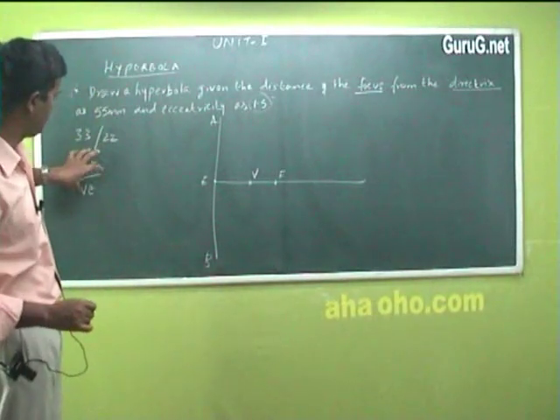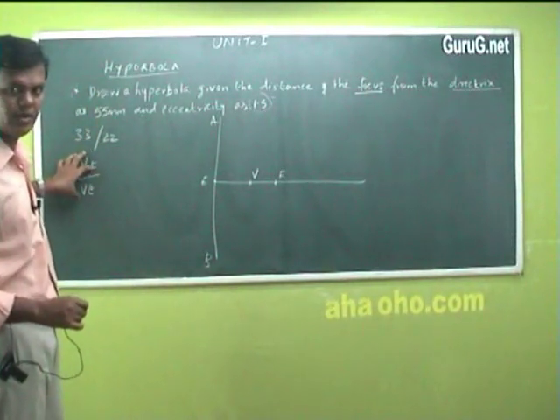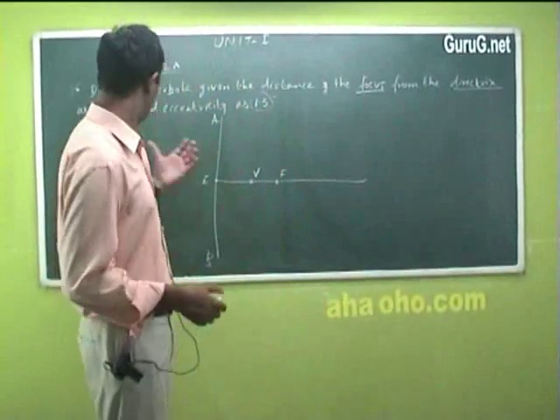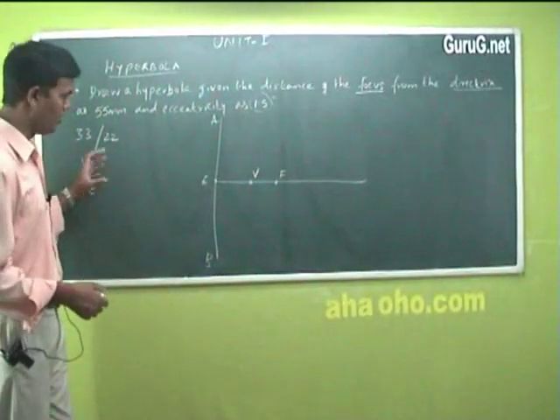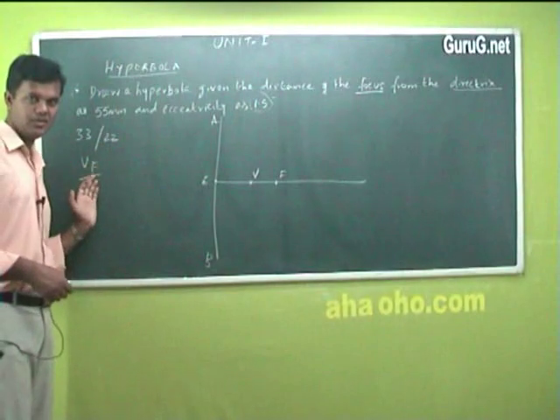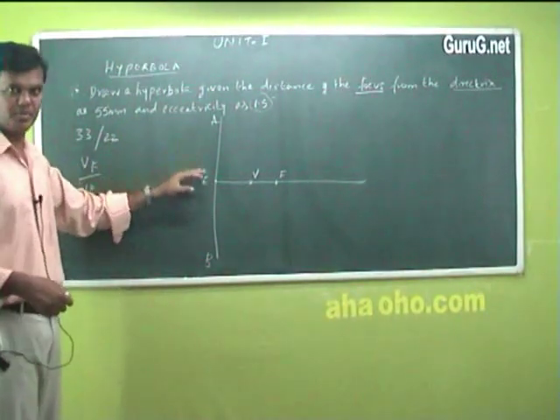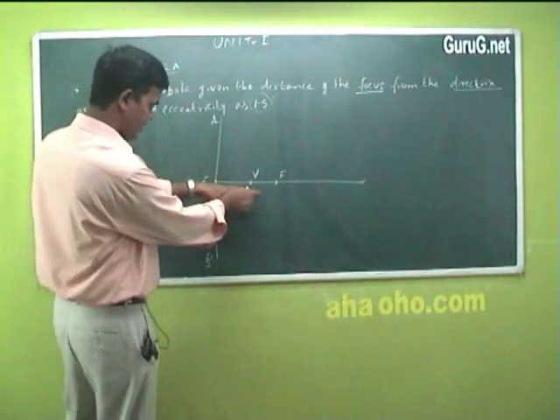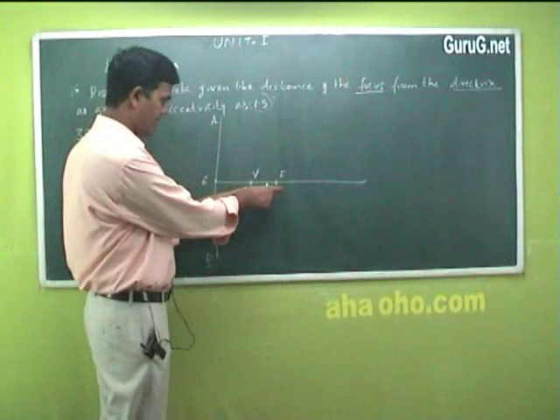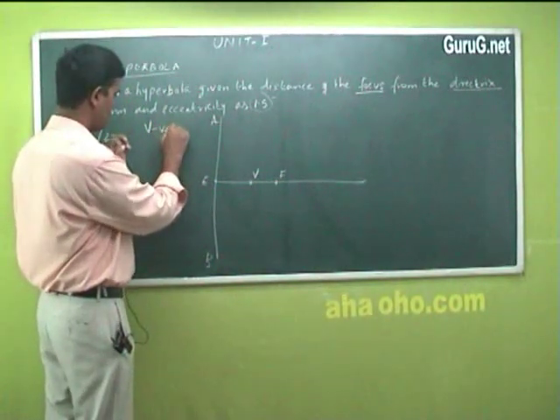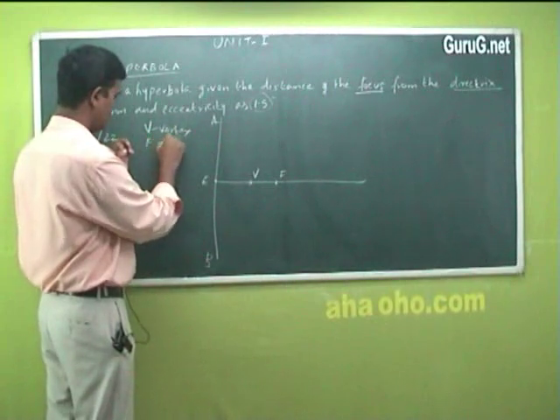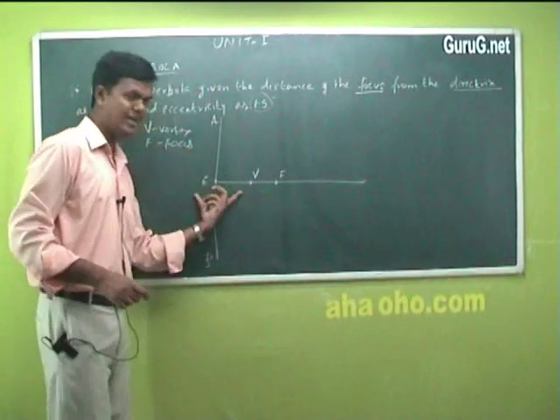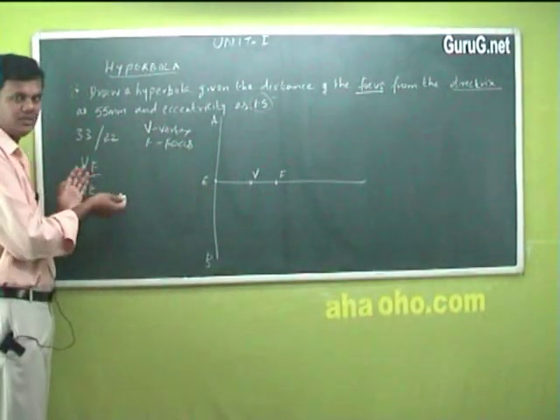Right from this formula holds good for everything. So this holds good for all the problems, right from your ellipse to whatever it is, parabola, hyperbola, whatever it is. So, normally we fix eccentricity in this way. That is, the distance between your vertex, V is vertex here. F is focus, focus point. So, this VF by VE, this fixing point, should be your eccentricity value.